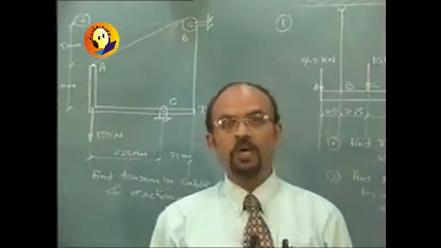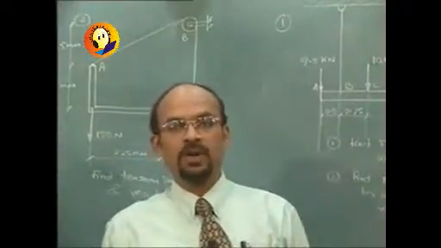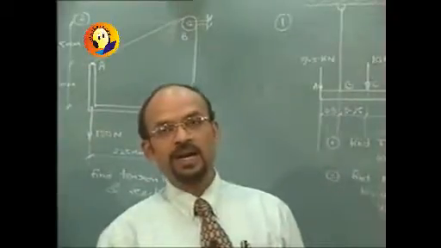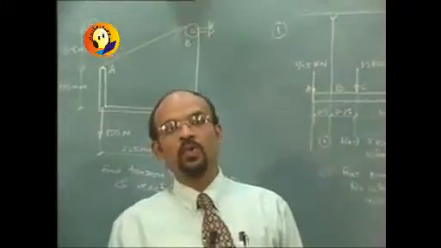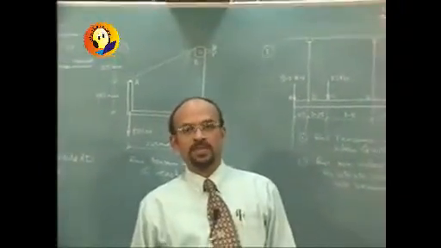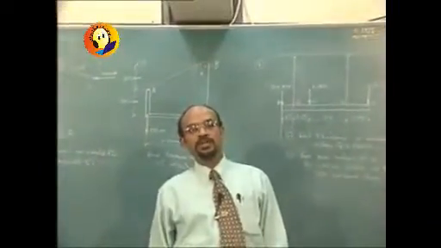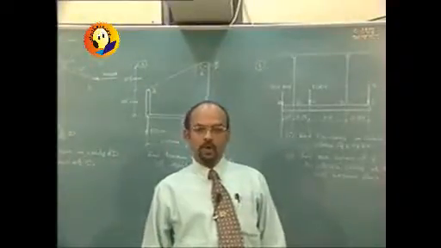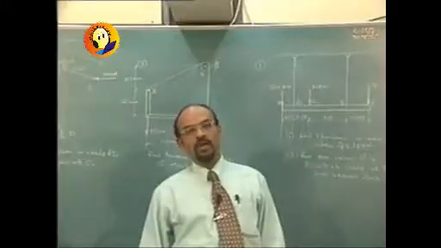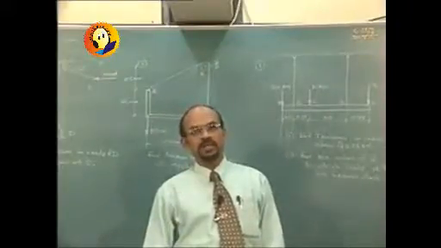Now, when we talk of the body which is in equilibrium, we will be taking the moment at any point of that body, and preferably it will be the point through which several forces are passing. When several forces pass through a single point, and we take moment about that point, all these forces will result in moment equal to 0, and the equation will be simpler.